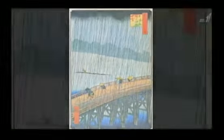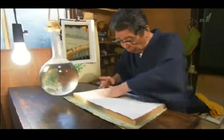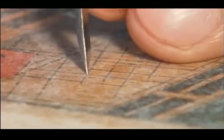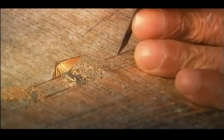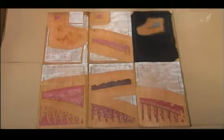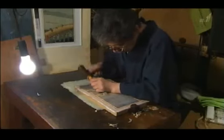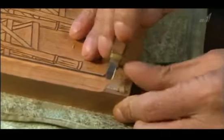How were these colourful and beautiful prints made? First, the artist sketched the desired final picture in Indian ink. The drawing was pasted onto a block of cherry wood to create a key block, and the lines were then carefully carved by a specialised artisan — they could be as fine as one tenth of a millimetre. Cherry wood has a very tight grain, allowing these extremely fine lines to be cut into it. Different colours were assigned to different woodblock surfaces, and a single work might require as many as six or seven wood blocks carved on both sides. Registration marks were carved to align all the blocks, so that when the paper was lined up, the different colours would line up as well.